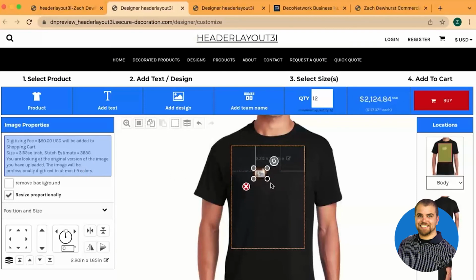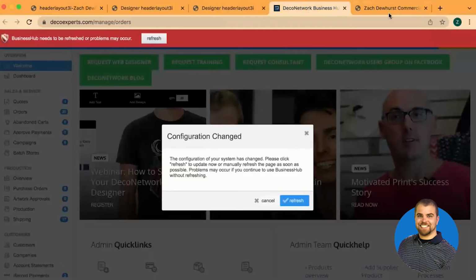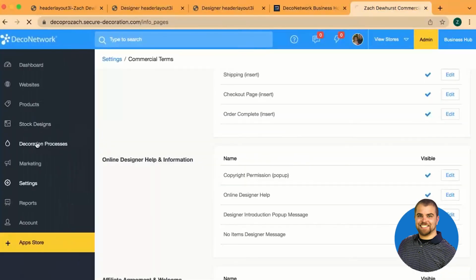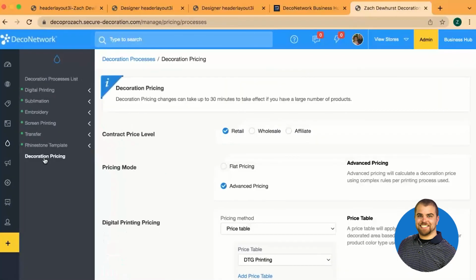Now, you're probably asking yourself, how do we determine how many stitches are in an area, such as in a square centimeter area or a square inch? And this is not obvious. I should have kind of hit it earlier. Sorry, I didn't. But if I come back to the decoration processes, I come down here to decoration pricing.